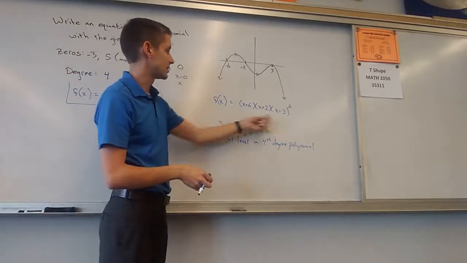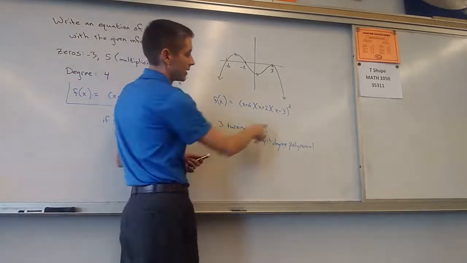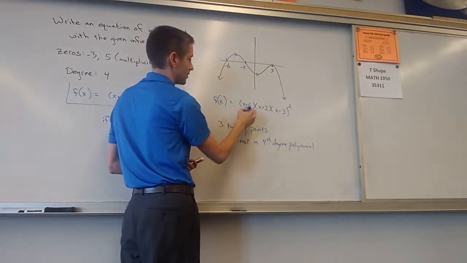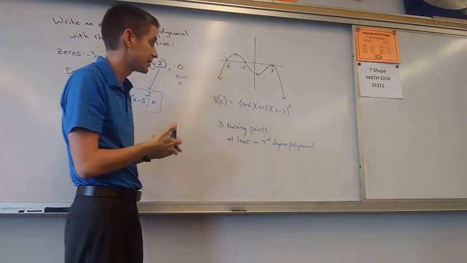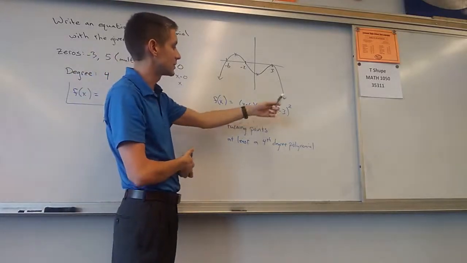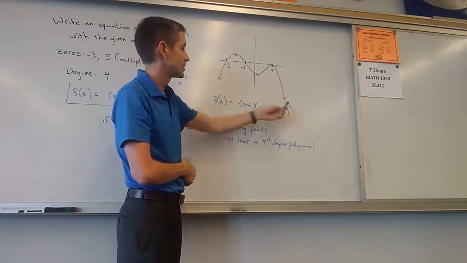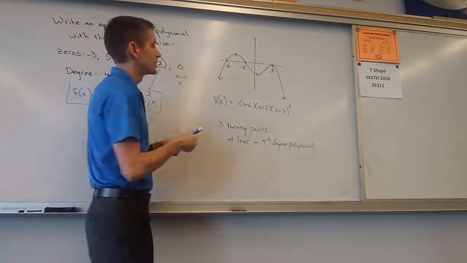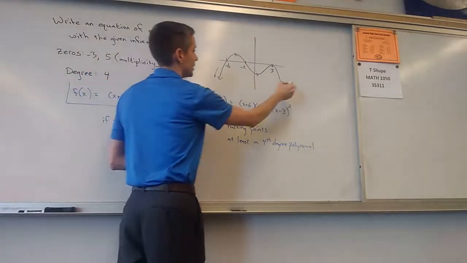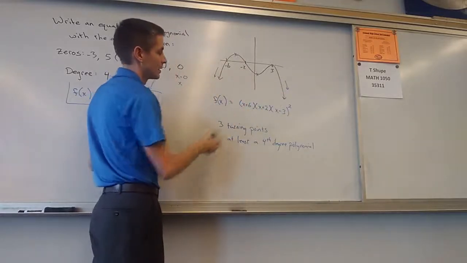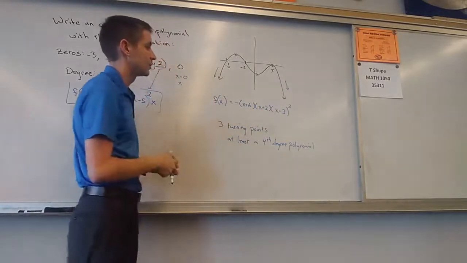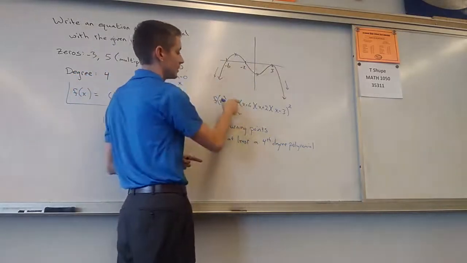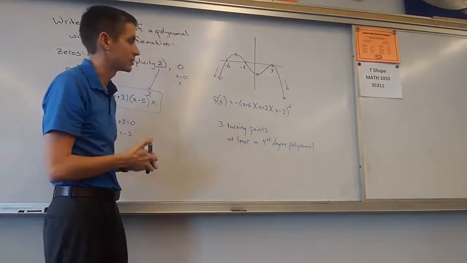I've got a second power, a first power, and a first power, which would add up to a 4th degree polynomial. So this function, x plus 6 times x plus 2 times x minus 3 raised to the second power, is close to being what we want. There's one more thing we need to look at. Since we have a function with down end behavior, I need to put a negative out front to complete that function. Had this been going both up instead of both down, then I would leave that off and it would satisfy the function.